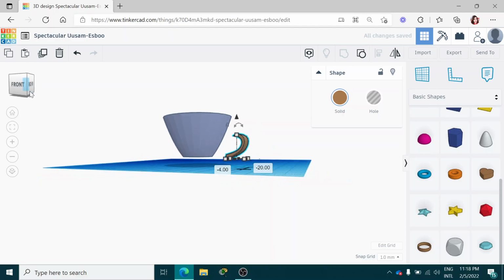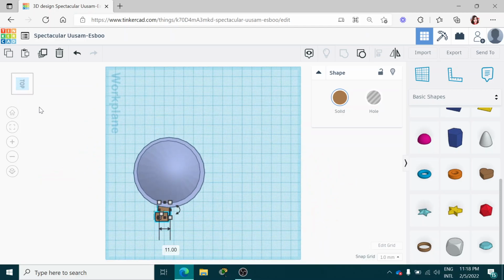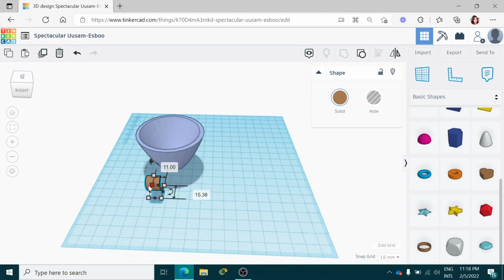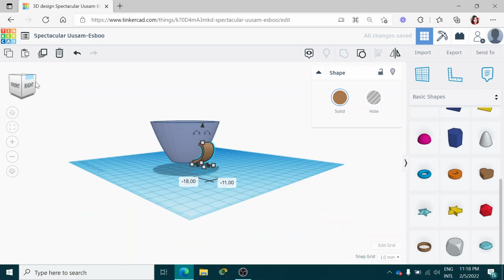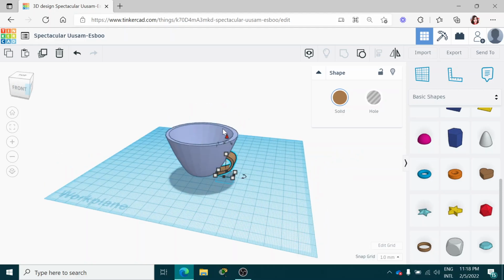Maybe I should do it from the top side. That would be better. No, I think from this angle looks better. Okay. Yeah. So try to just fit this. And then of course I need to bring it something like that.